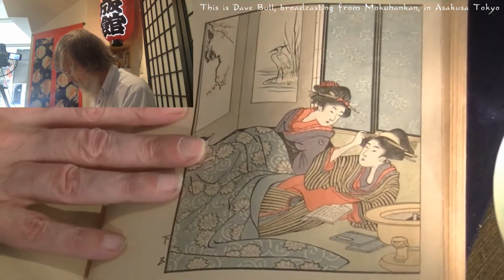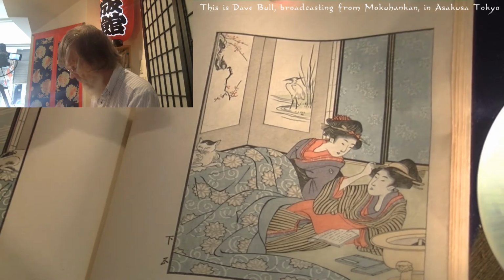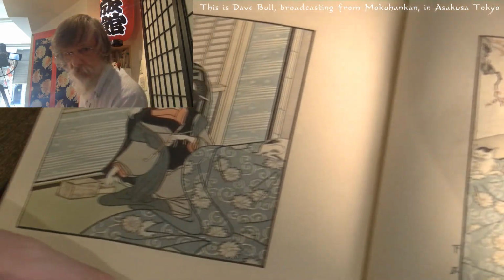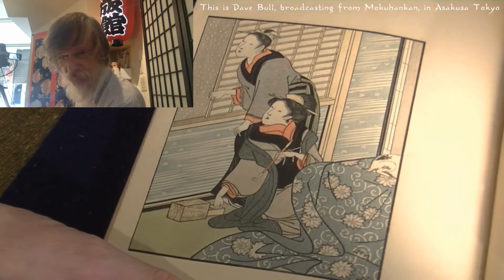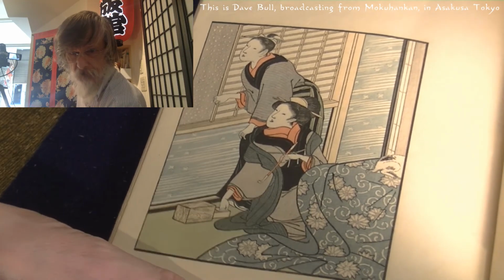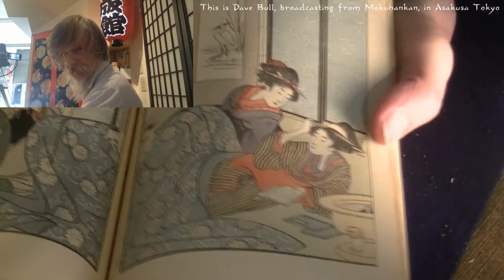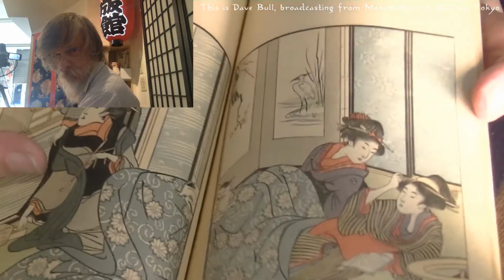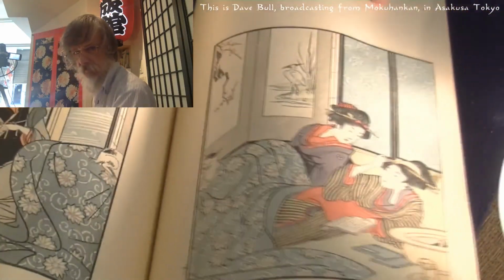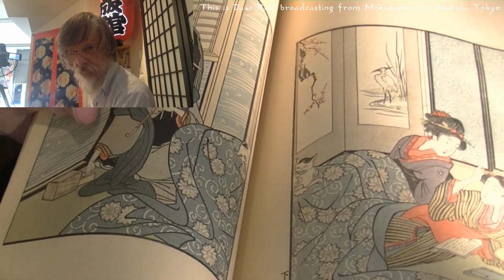Let's go. We are now getting cool. We are now in the kotatsu. It is now cold. And look at this. We have a split screen. We have the top half of a creature and the back half. And it's snowing. Can we put them together? I don't want to crease the book too much here. I'm sorry. So we'll see it. It won't be today because I'm too busy today, but somewhere later this week we will be photographing this one and putting these online, and I will paste them together.